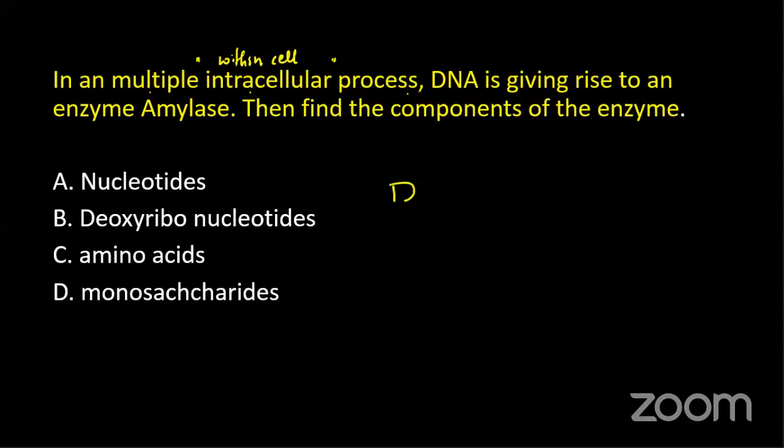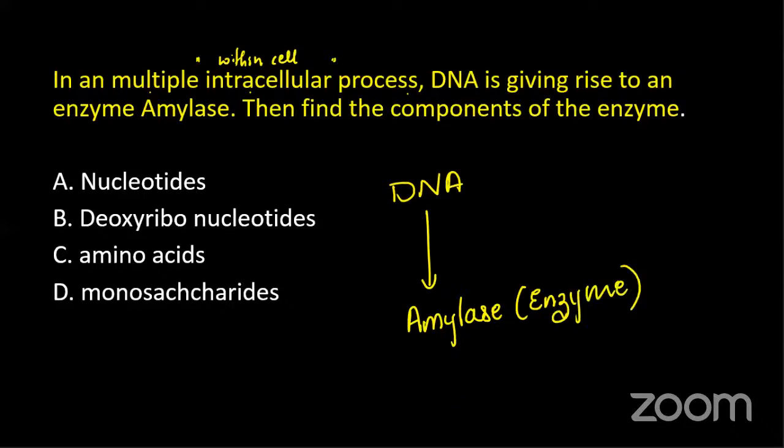What is happening in that process? DNA is giving rise to amylase. The amylase is an enzyme, and they are asking you to find out the component of the enzyme. It seems like a blind question. Okay, I will ask some other questions then. We will keep this one here.